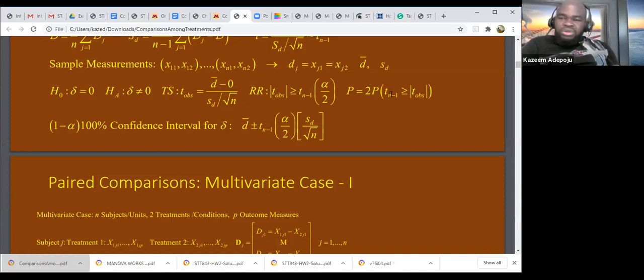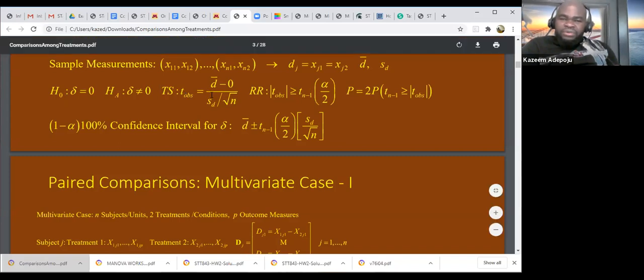If I want to take a decision using the p-value, of course, this is what I'm going to compute. And of course, if the p-value is less than a given level of significance, I'm actually going to reject the null hypothesis. So I'm trying to tell you we have several ways to take a decision regarding the null hypothesis. If you take a look here, if what I calculate here, that is the test statistic value, is greater than this value, I'm actually going to reject. And that is why R means rejection region.